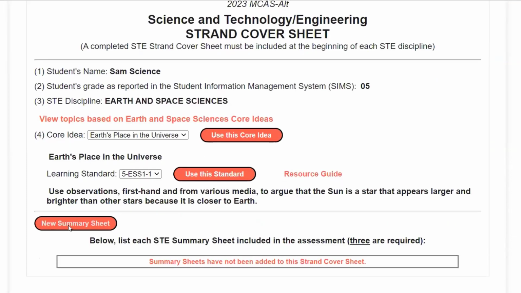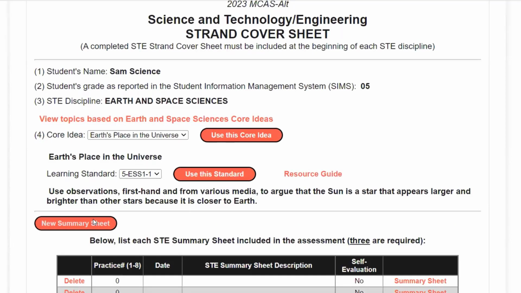I'm going to drop in a few placeholders just to show you what happens. Let's put on our pretend hat and pretend these were completely done. I had 3 samples all aligned to Earth's place in the universe. And then I decide I'm going to mix up my core idea. You're not supposed to mix up your core idea. It has to be the same thing forever. You can't do 3 Earth's place and then toss in an Earth systems, or 2 Earth's place and an Earth systems, or one of each of these. All 3, same core idea.